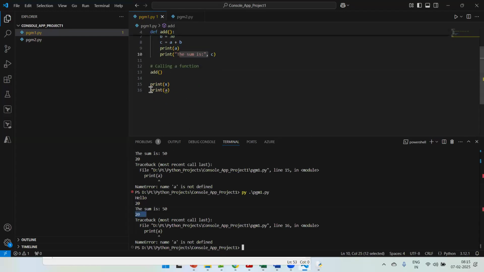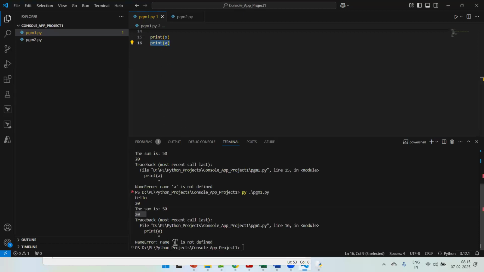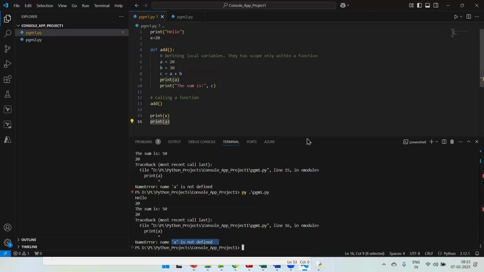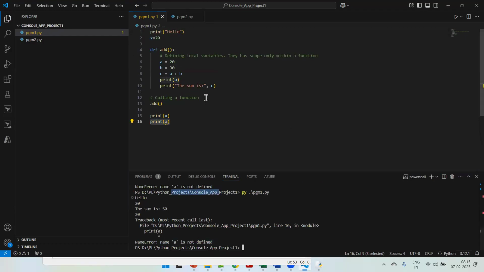But while it is trying to execute this statement, there is an error. It says in the print command, we use a variable a, which is not defined. So what it means is, any variable that you declare within your function, the scope of the variable is within the function. You cannot access the variable outside the function.